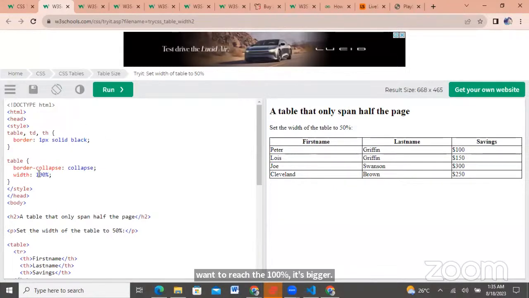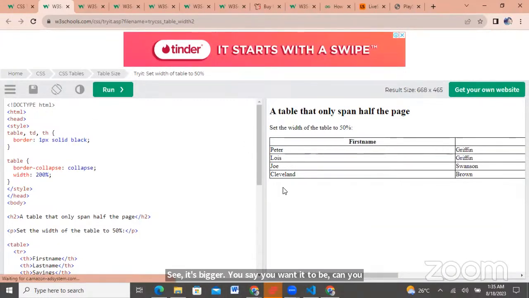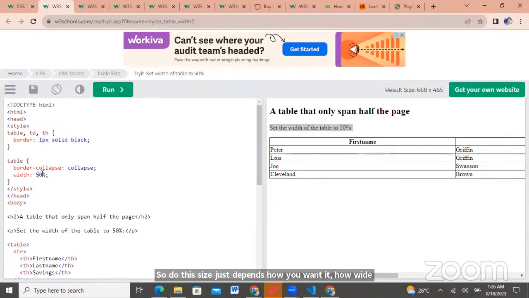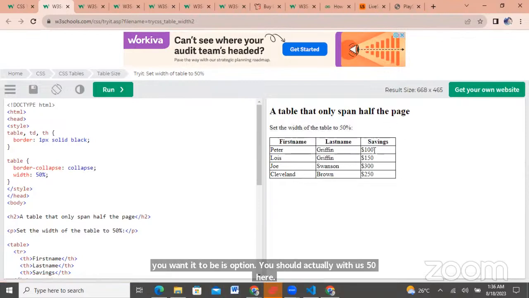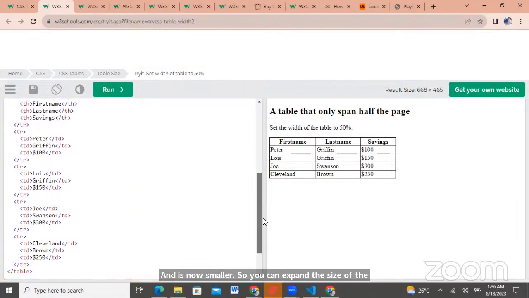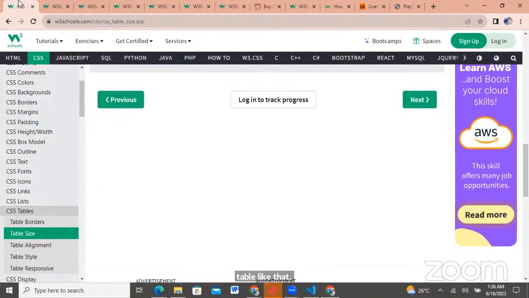Can you use 200%? Extremely big. So how wide you want it to be is up to you. Let's leave it as 50 here, and it's now smaller. So you can change the size of the table like that. That is it for table width.